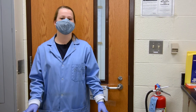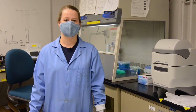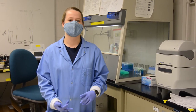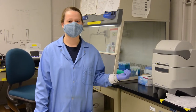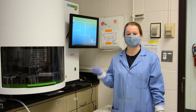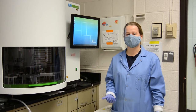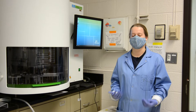Now we're going to leave the bioreactor room and I'm going to show you where we analyze our DNA and RNA samples. We're now in what we call the imaging lab. One of the things we do in here is qPCR, or quantitative polymerase chain reaction. We also do PCR and ddPCR, and we actually have a droplet generator. This is where I make most of my qPCR reactions and then put them in the thermocycler to analyze. Another machine in our imaging lab is our KingFisher extractor, which is especially important for a project looking at nucleic acids in wastewater — really relevant to the COVID-19 pandemic because we're tracking that signal in wastewater.